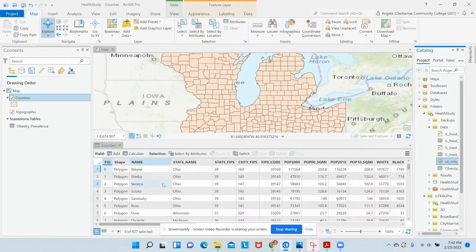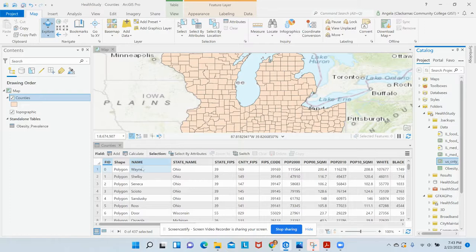All right, so now what we are looking at is the entire database for this layer right here. And as we've said before, we are looking at a polygon, right? Which means we're looking not at a raster file, we're looking at a vector file, because our vector files are points, lines, or polygons.